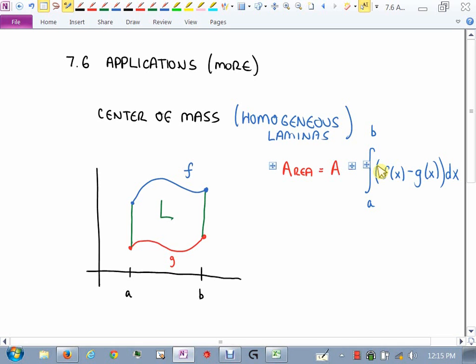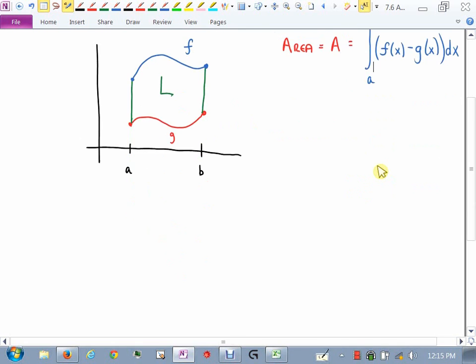All right, so we need that. Now, the center of mass, I'm just going to give you the formula for it. The center of mass is always looked at as a point in two-dimensional space. It has an x-coordinate and a y-coordinate. Would you agree? It would have some x and y coordinate, but we don't call it just x and y, we call it x bar and y bar. All right, that's what our center of mass would be. Somewhere in there, I think we would all agree that the center of mass of this lamina looks like it would be in there. It wouldn't be outside of it, but no matter where it is, it has an x and y coordinate. Now, here's how you get each one.